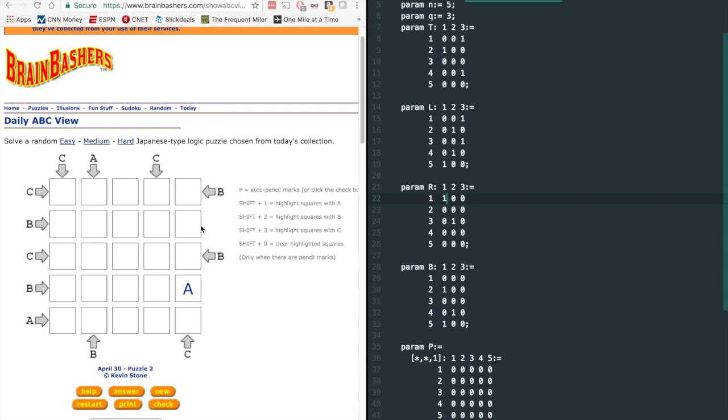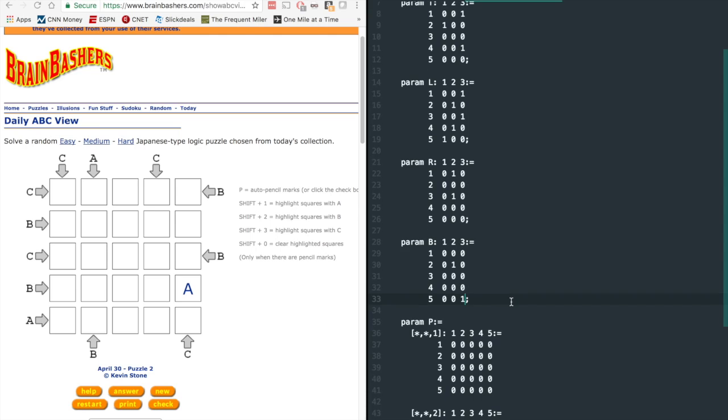Okay, good. Let's remember to keep saving the file as we go along. Now we'll go along the right-hand side. Again, the 1, 2, 3, A, B, C, 1, 2, 3, 4, 5, rows 1, 2, 3, 4, and 5. So as you can see from the right-hand side, we only have 2 constraints, and they're both B. So there will be a B in this column, and then this one we don't have to change. And lastly, we'll do the same principle for the bottom hints. We got nothing here, we got a B on this column, and a C in the last column. Let's make those changes. Perfect.